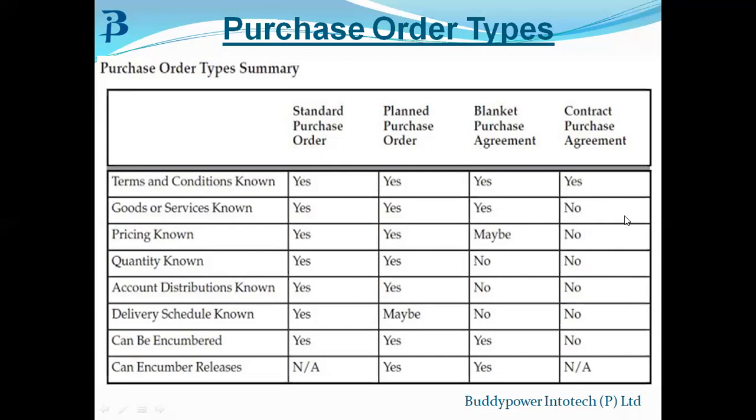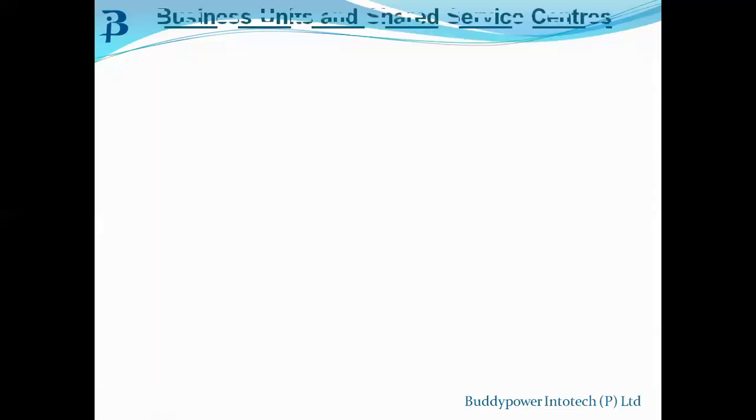If you have different lines of business and you have more or less similar suppliers, then you have this contract purchase agreement. Once you have signed a contract with your supplier, you will attach a standard purchase order to your contract. Okay, so both of these can have a global scope. You can make one blanket purchase agreement for all your BUs, all your business units which are established in other countries. Okay, like that. Fine. Okay, so let's move ahead.